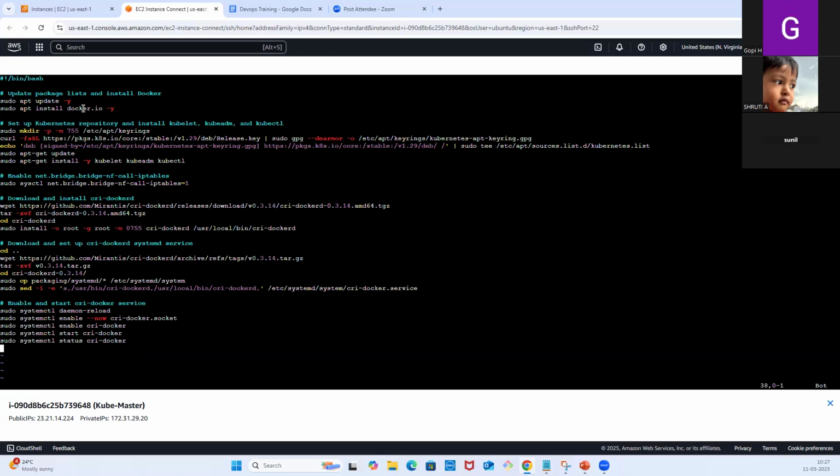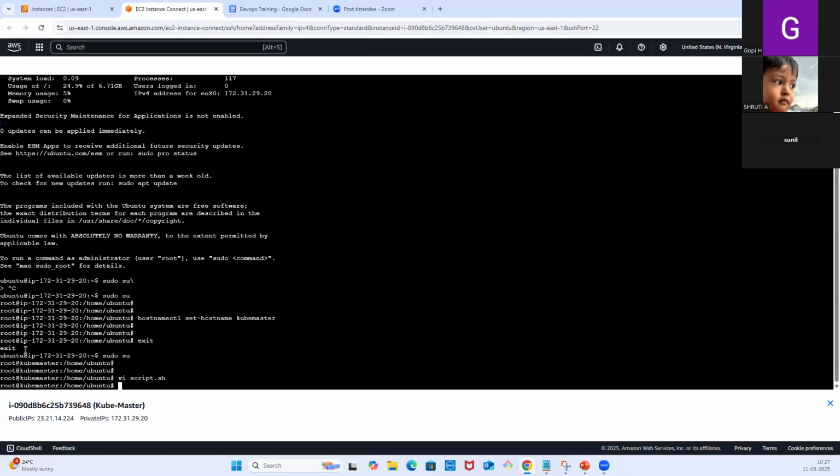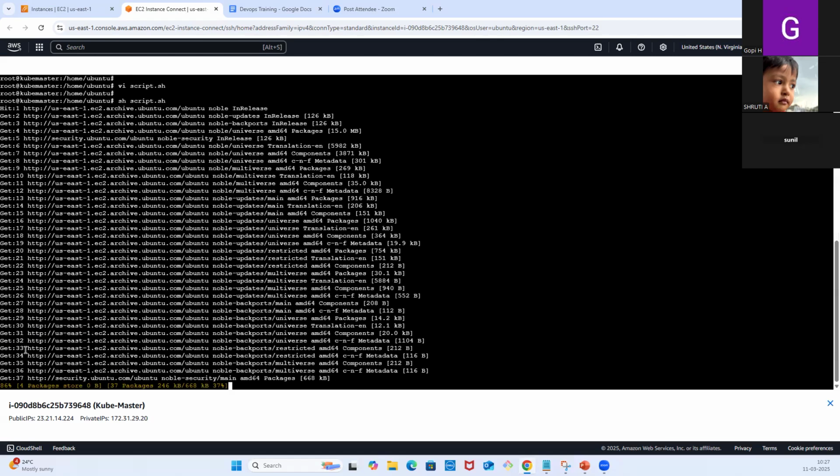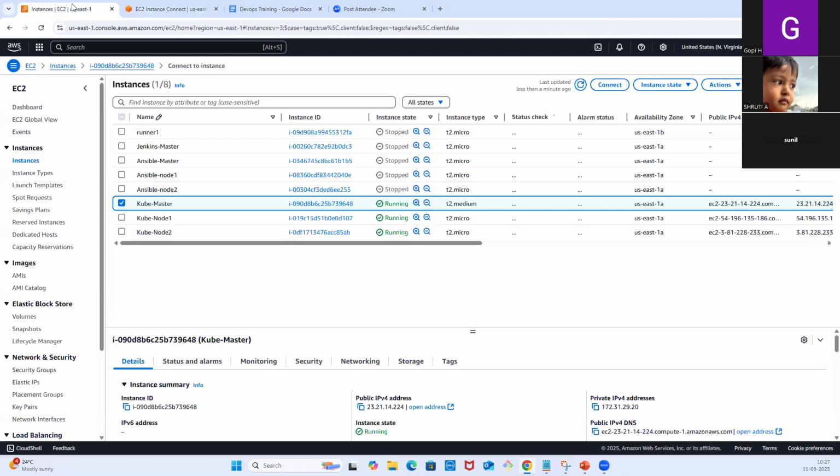What this is going to do is update your binaries, install Docker because Docker is also needed here, create many folders, and download things. Instead of doing it one by one, let's create one script and run it. Now, if you run it, it is going to do all the actions in the background. So let it run in the background.